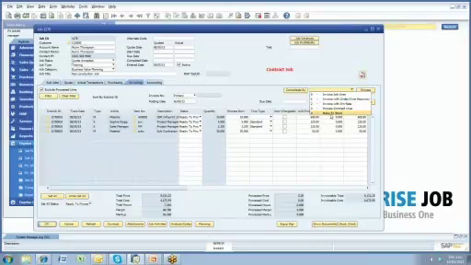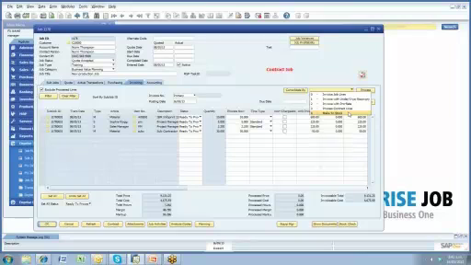And the other option is make to stock. So this is where you're using a job as kind of like a production job. So effectively all the transactions that have been captured onto that job are components. And then once I do the make to stock, I define what stock item I've made from this job, and that could be several items.